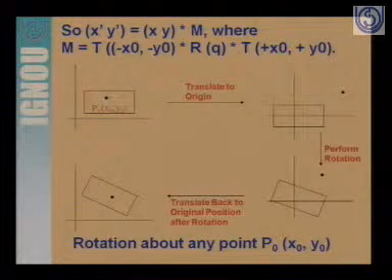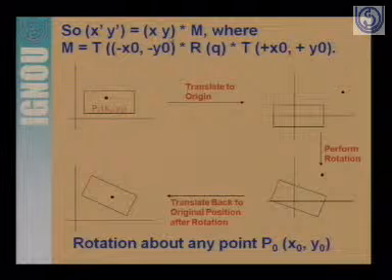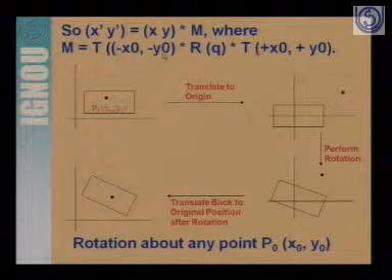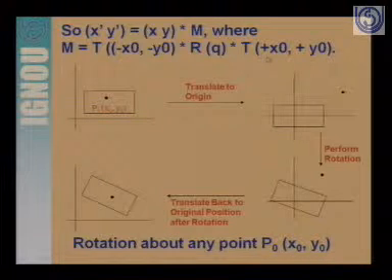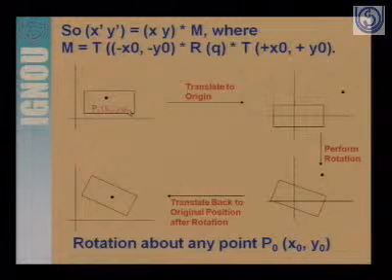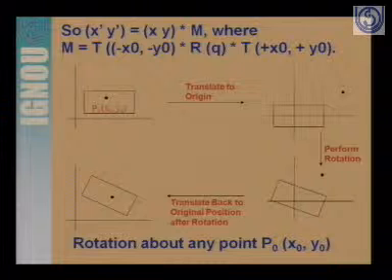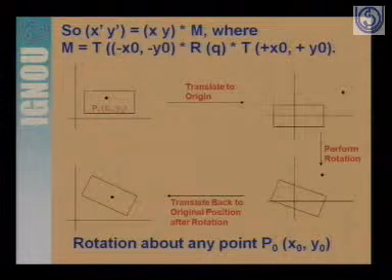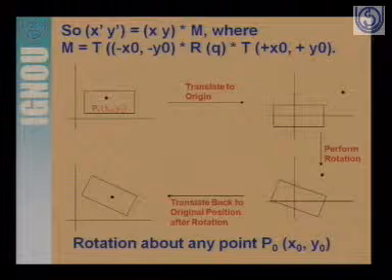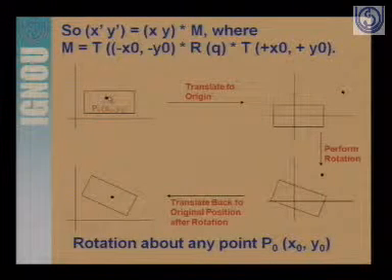This is something which I have already expressed, and it is also shown pictorially over here. So [x' y'] is equal to [x y] M, where M is equal to the translation by x naught, y naught multiplied by the rotation R multiplied by the translation T. Here you see the object was here, at P naught, x naught, y naught. If you want to rotate it, we cannot use the same expressions which we have derived for rotation, because for getting the new coordinates of the endpoints of the object, that rotation is with respect to the origin. But here, this point is not at the origin.